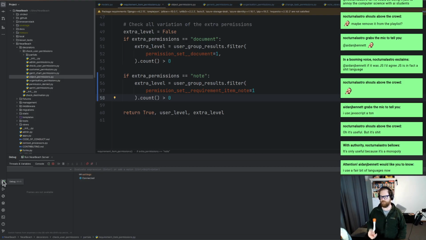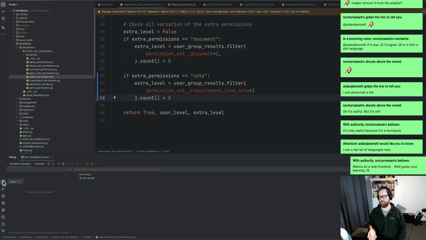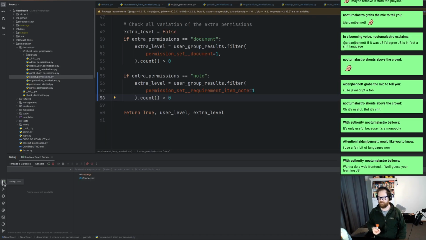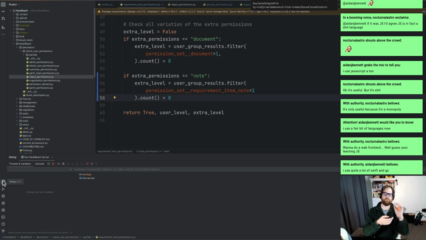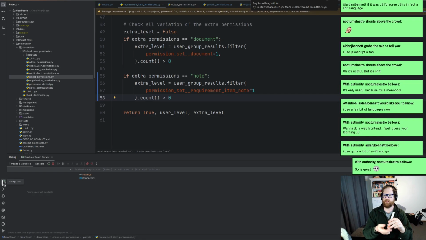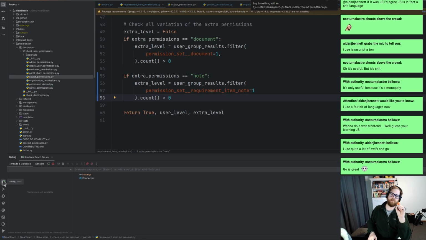I use JavaScript a ton. Oh, it's useful, yeah. I use a fair bit of languages now. Yeah, I've been using a fair bit of languages. I will say I do enjoy C# now. Yeah, I think the main issue was I just didn't know how to read the debug messages properly.